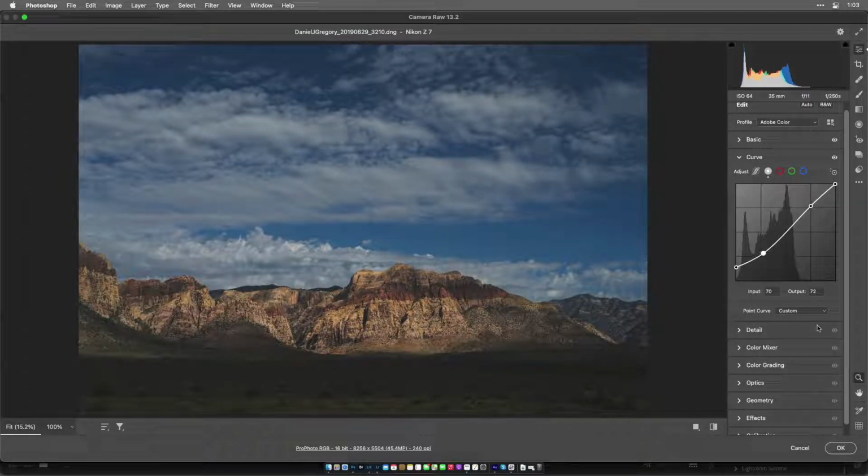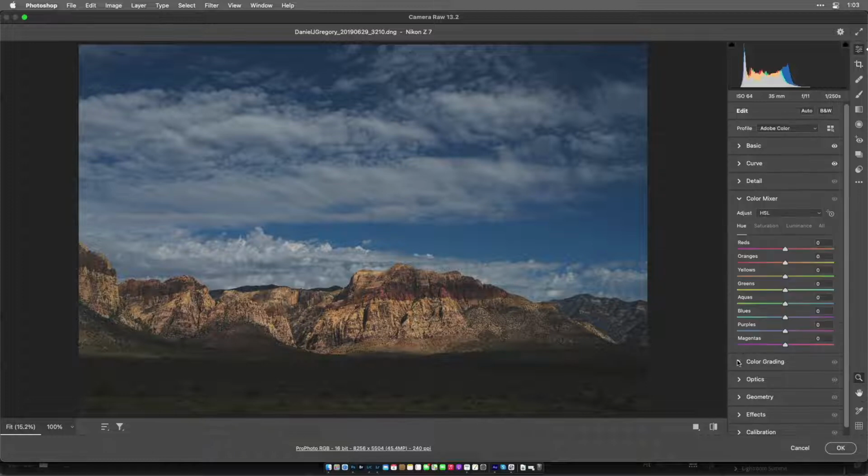I'm also going to go in here into my HSL panel, and I want to make sure that my blues drift a little bit towards the aqua. I want my aquas to go a little there. And then I also am going to take my oranges, or my reds, and I want to push them a little bit to orange and make my oranges a little bit towards red. So I'm just going to make that adjustment for this particular set of adjustments for the file.